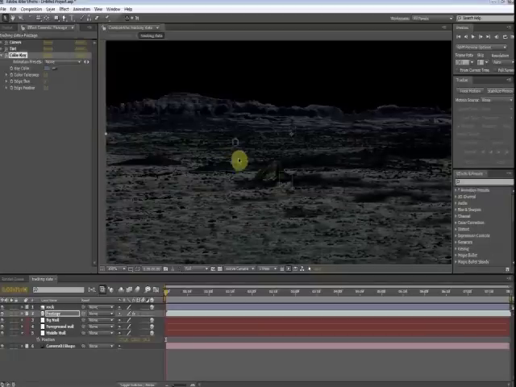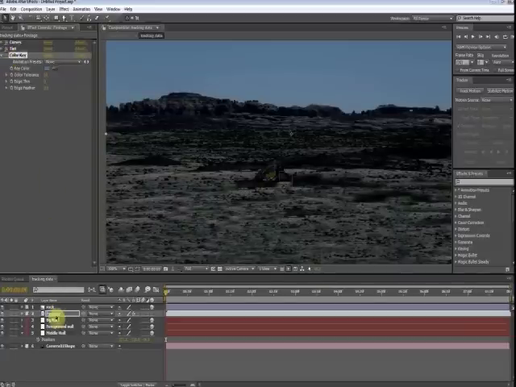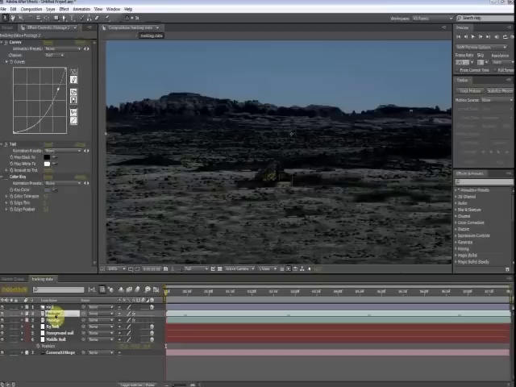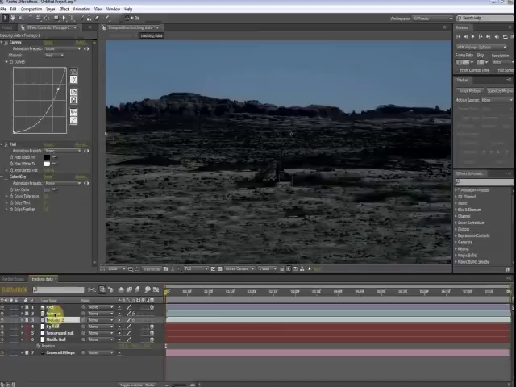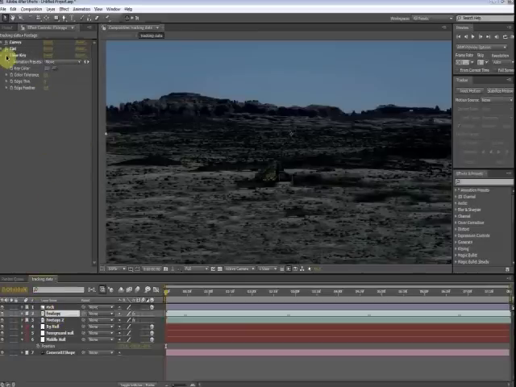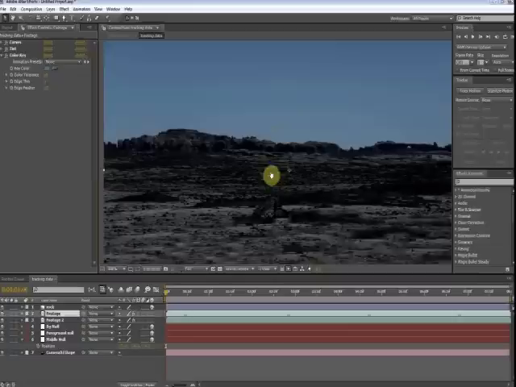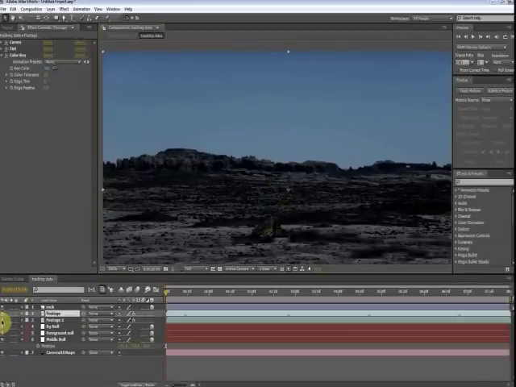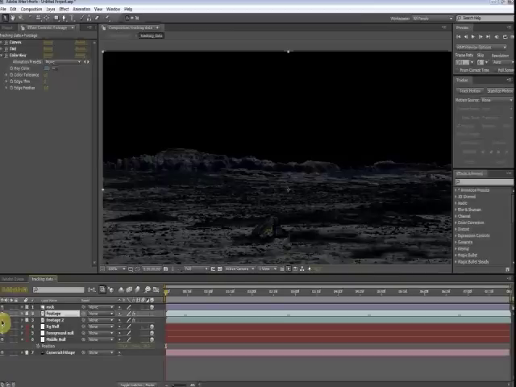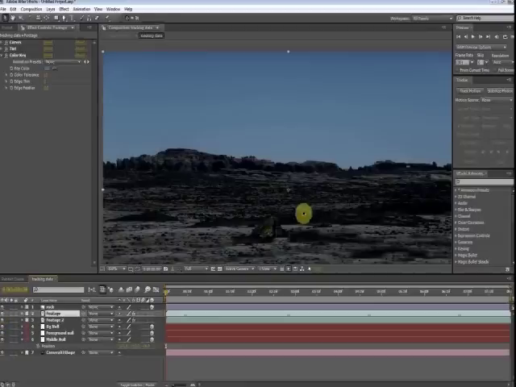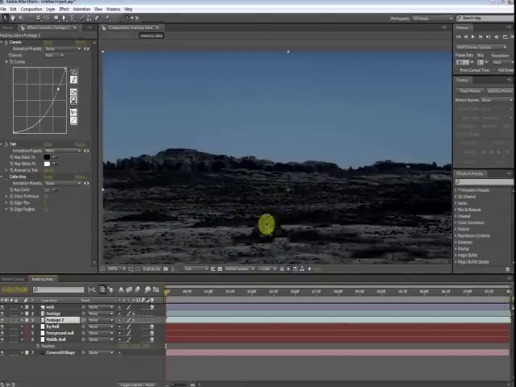What you can do is, let me turn this off here for a second. You're going to take your footage, hit Control D, so you now have a duplicate footage. Drag that underneath your first footage, and select your first footage, turn on the color key effect, and actually what you have is, if you turn off your second piece of footage, you have your keyed out sky, and then you have this background footage filling it in.